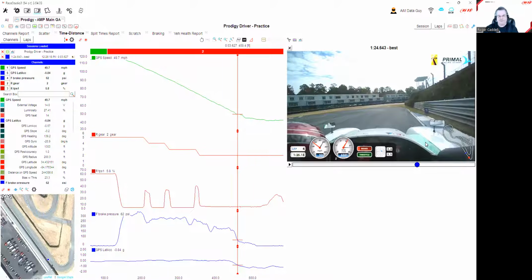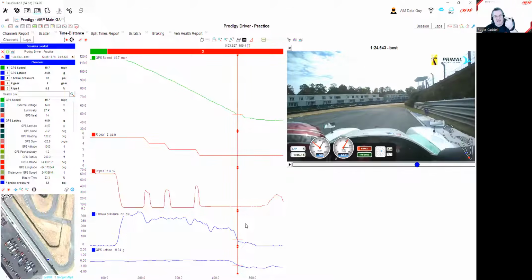It might be a car thing. It might be driver induced. Remember, we always talk about that three-sided triangle. The data is trying to find driver performance and vehicle health. This might be a sign of why this car is understeering a little bit going into the corner. I'm not sure if it was or not, but again, I'm giving you some concepts to think through as you're looking at your data.